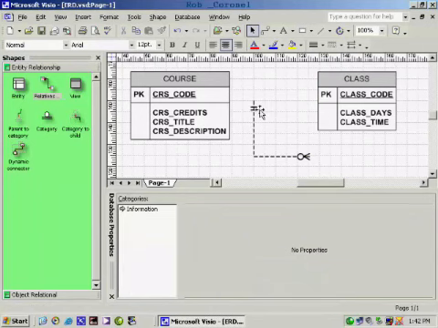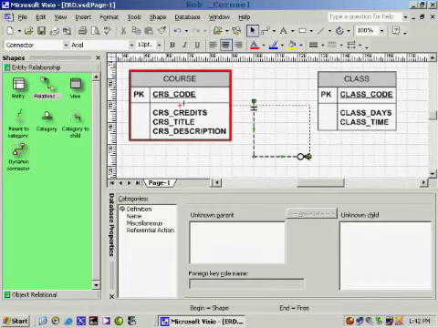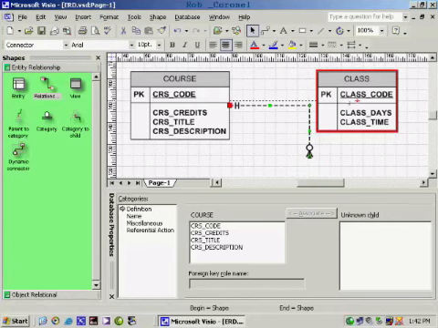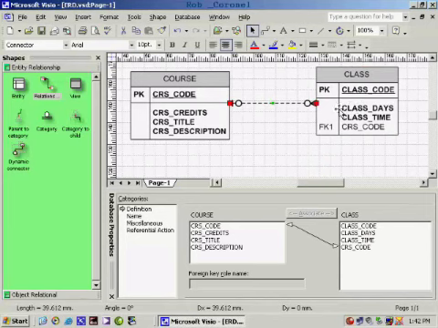Because the relationship between course and class is one-to-many, place the one side of the relationship on the course side. You do that by dragging it all the way inside the course entity box. Drop it when the course entity is outlined in red if you want to attach the relationship line to the course. The relationship line is not attached unless the red squares appear. Repeat the previous process to attach the many side of the relationship line. Note that the relationship line is dashed, indicating a weak or non-identifying relationship between course and class.